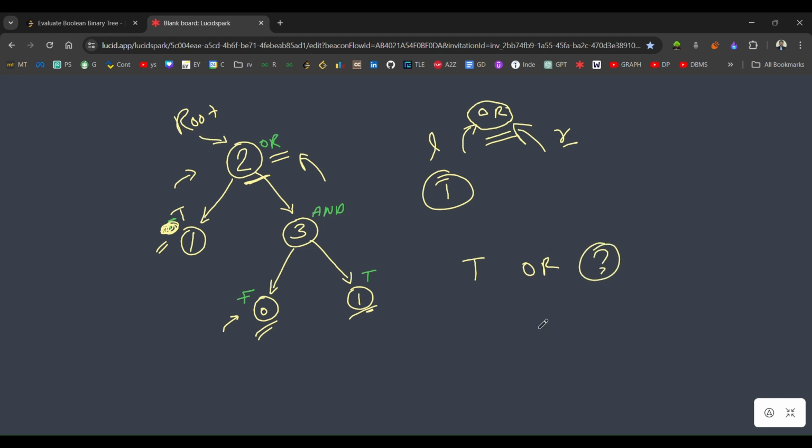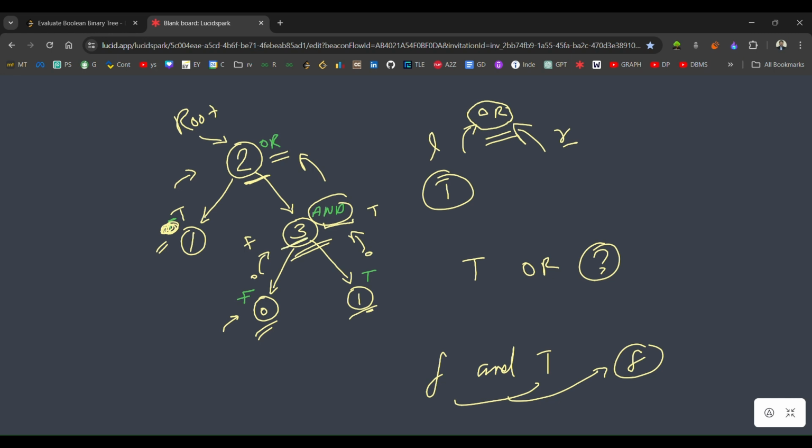I'll go to the right side and ask 3 to please give me the value. 3 will say, I am the AND operation, so I will have to do the AND operation on the left side value and the right side value. So I will take this value, do the AND operation, and only then can I give the answer. So I will go to 3 and say, do your operation. This false will come here, this true will come here, false and true, this will give false.